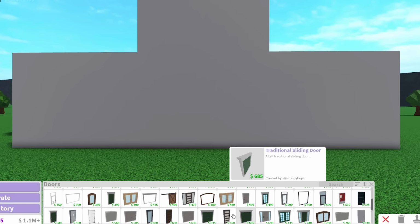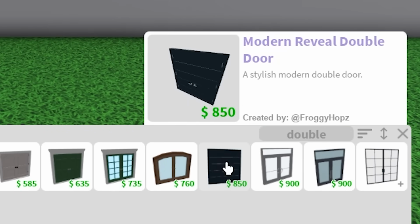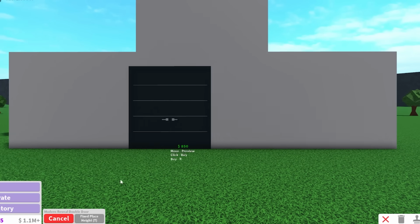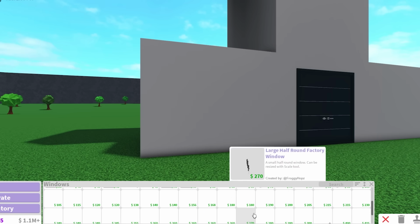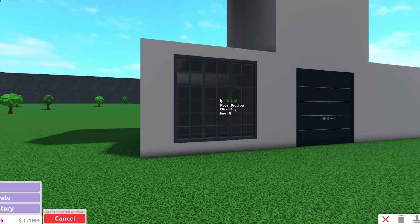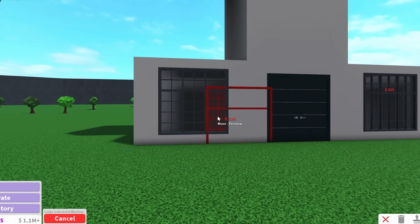For the exterior of this letter I, I'm gonna go for like a dark color scheme because I want it to feel like nighttime. So I'm gonna pick like modern stuff as well. So like this modern door. I kind of picked it also because it's black and it looks good. And then for the windows, I'm honestly feeling like one of these framed windows. I think it's because I just don't use it enough, but also the letter I looks like it could be industrial, you know? And this is the industrial window after all.